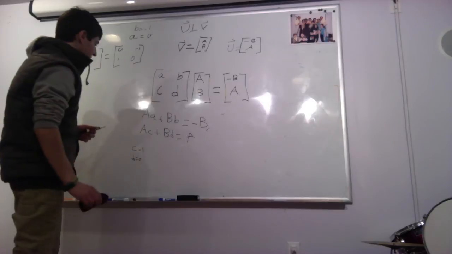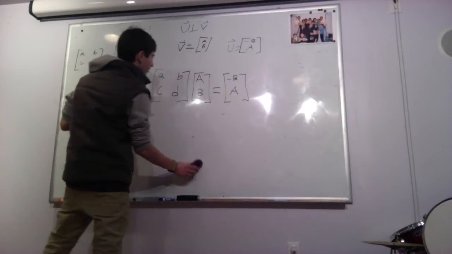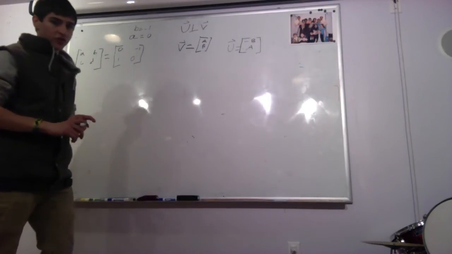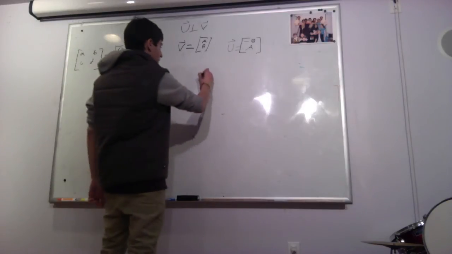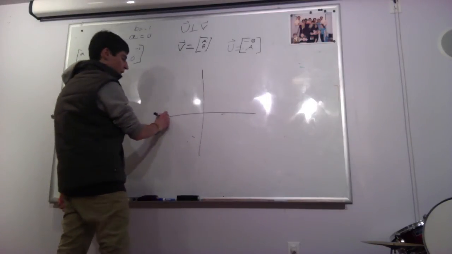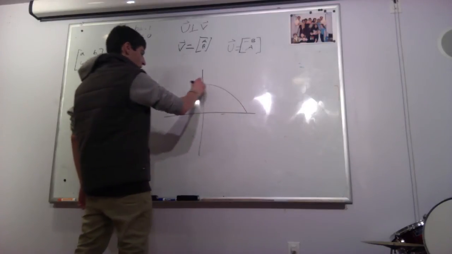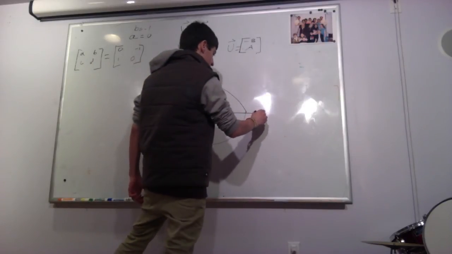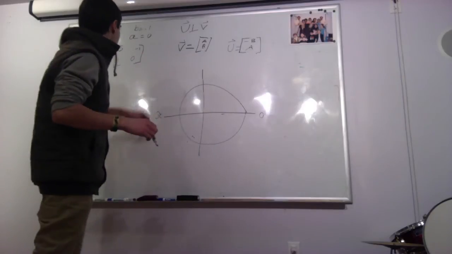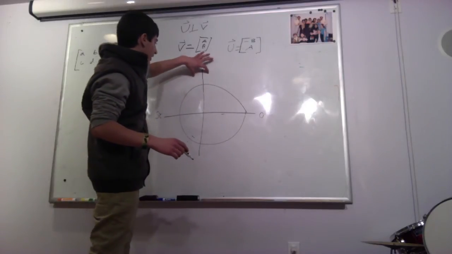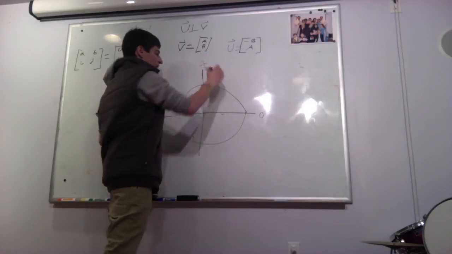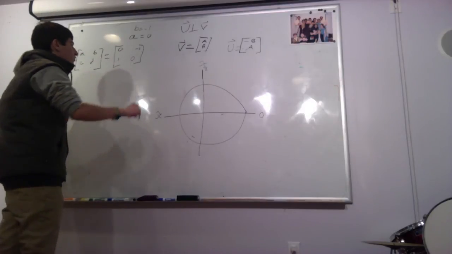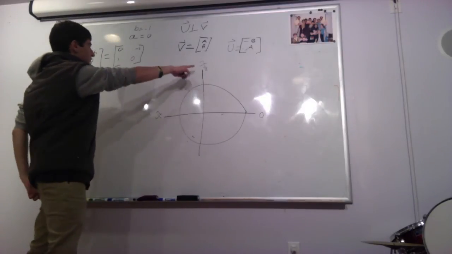So now that we know that, we know what our rotation matrix is to rotate around the circle pi over 2 radians or 90 degrees. So literally what we did, here's our unit circle. So this is pi, this is 0, and we're dealing with pi over 2. That's how much we rotated our vector by. So we can only use a theta of pi over 2 to get these.